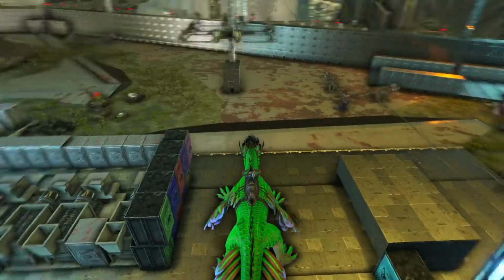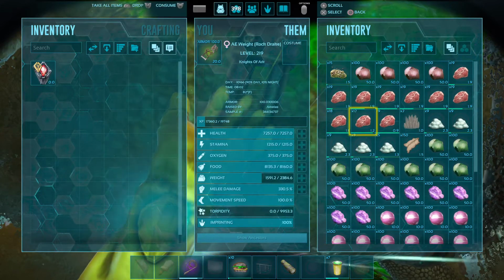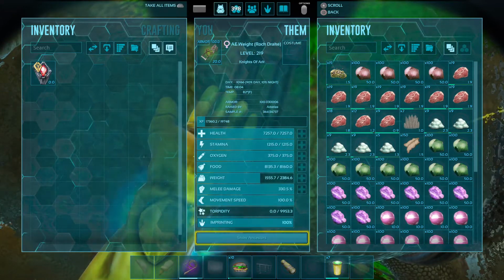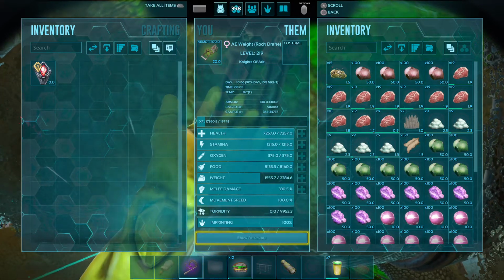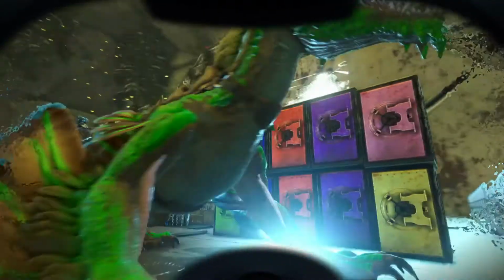First thing you're going to need is a weight drake. Based on the amount of resources you want to carry and the amount of element you want to make, as long as your weight drake can carry the amount that you want to take with you, you'll be fine. This drake's got 2,300 weight. I usually, when I do a run, carry enough resources to make myself 120 element.